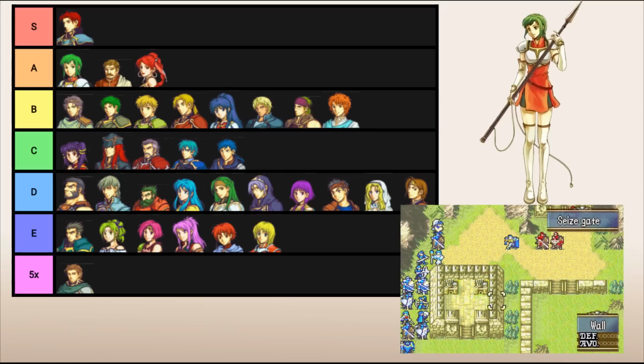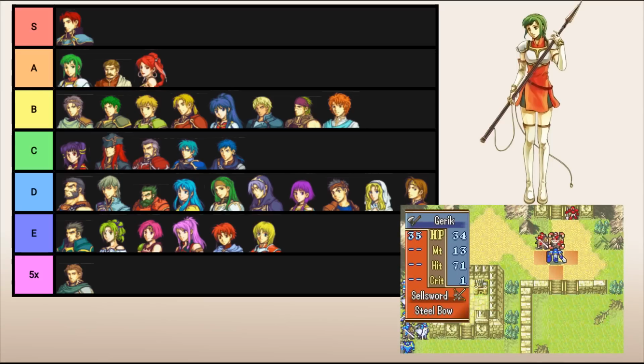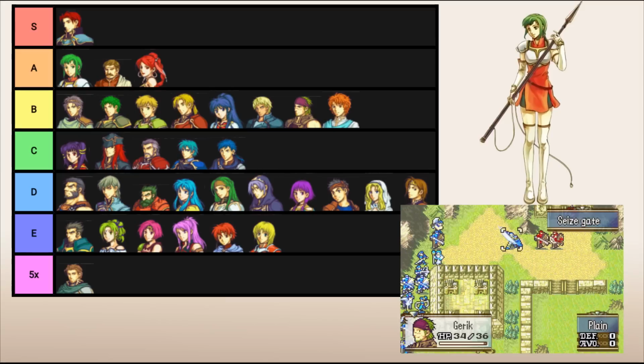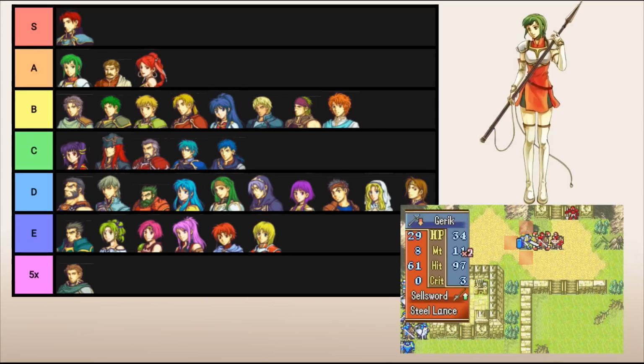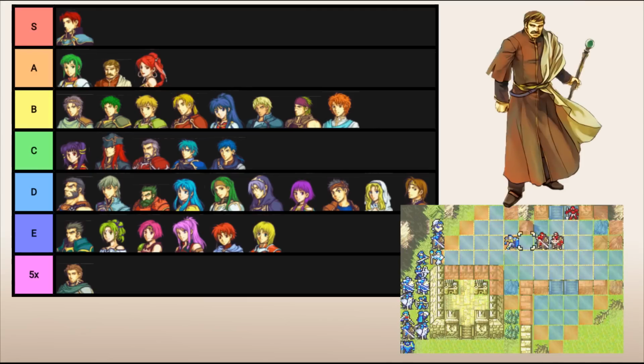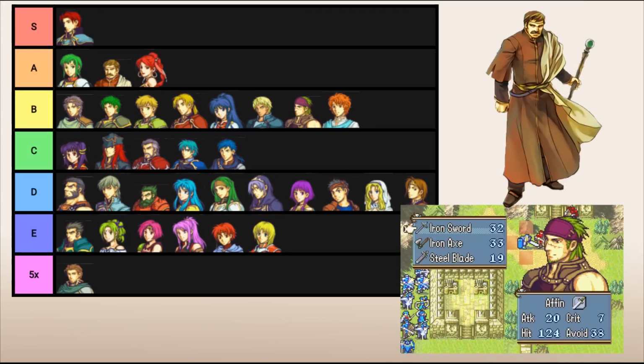We don't get another flyer until Chapter 9, and she comes at level 4, so while Vanessa has a small training arc, she gets to do it during the easiest chapters in the game, and gets to be ready for promotion around the time that first whip shows up. Next up we have Moulder.